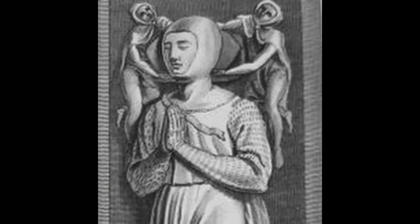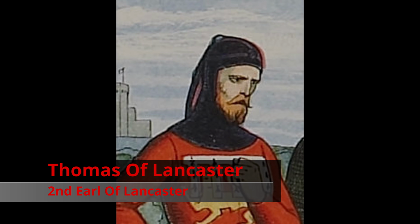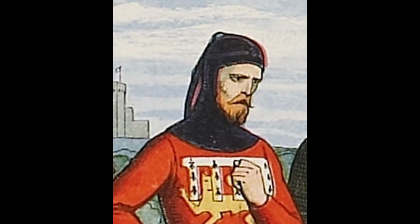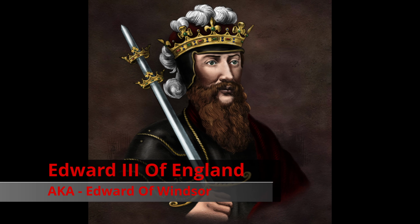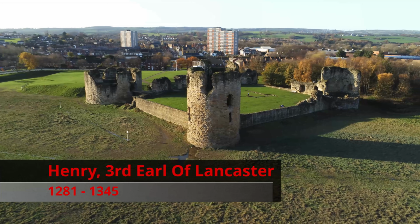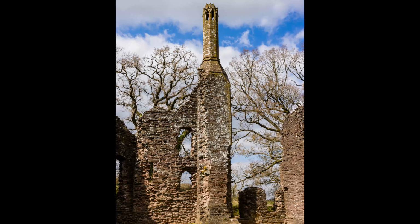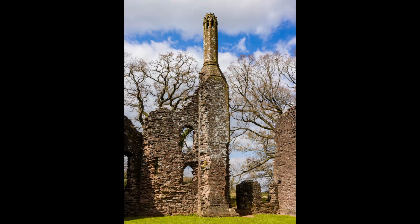The castles transitioned from Edmund Crouchback after his death in 1296 to his son Thomas of Lancaster, who was involved in the opposition to the new detested king at the time, Edward II. Thomas was executed for treason in 1322, and his lands, including the three castles, transitioned to the crown under Edward II. However, by the time Edward III came to the throne in 1327, the executed Thomas of Lancaster's younger brother Henry had come back into favor, and thus Henry was reinstated as Earl of Lancaster by the new king, which put the three castles back into Lancastrian possession, away from the crown. The 14th century would see the Earls of Lancaster update Grosmont significantly one final time, which will be discussed in the construction and layout section of this video.